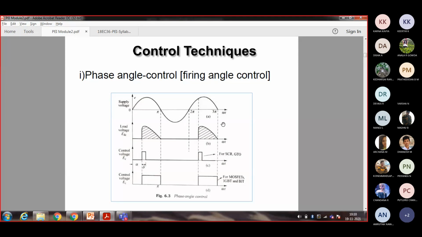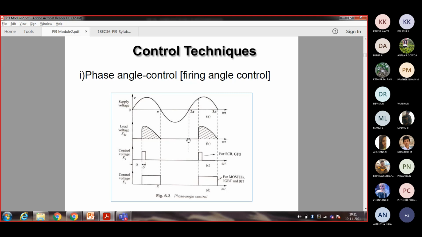This we have already discussed in the previous session also. Here we have an input supply voltage, which is an AC. The voltage across the load, because it takes some time for the triggering, that's why we call it firing angle control. Till the firing angle comes, there is no voltage. Once the firing angle comes, you get the output, the voltage we measure across the load. So you will not get the full half waveform. You get it only after the triggering angle, after the firing angle. In the second half, it is totally zero.